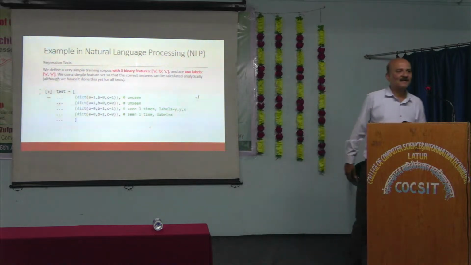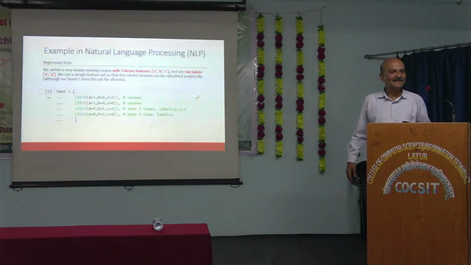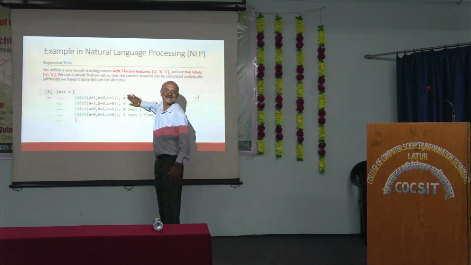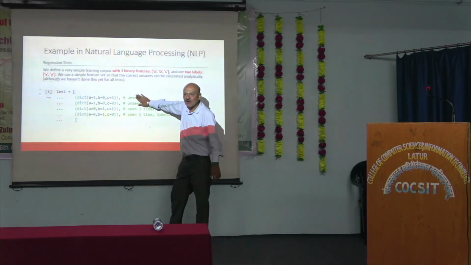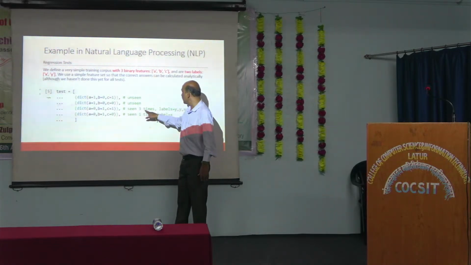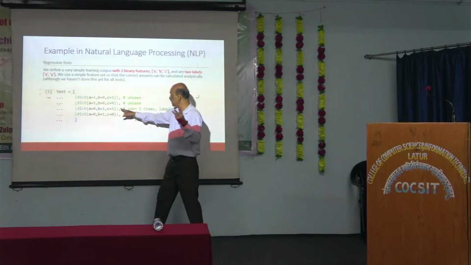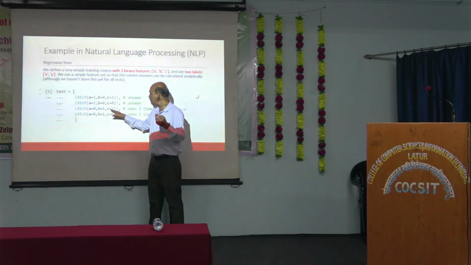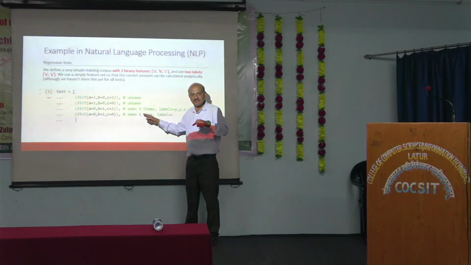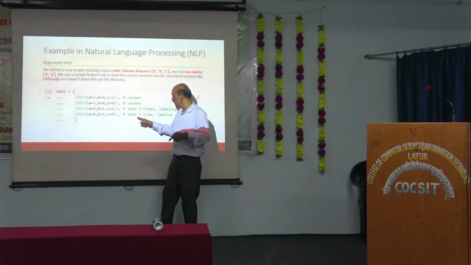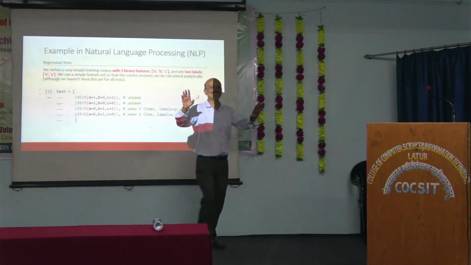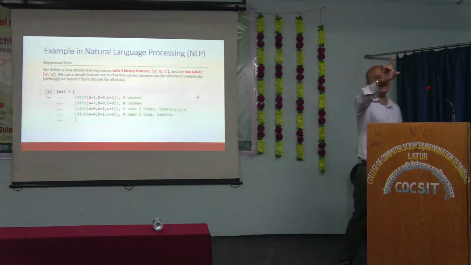What do you mean by unseen? These two patterns we have not used in the training. And these two patterns, the function has seen 3 times. For A equal to 3, B equal to 1, C equal to 1, it has seen that 3 times, and this other pattern, it has seen 1 time. But these 2 patterns it has never seen. Still we are giving a label to that.